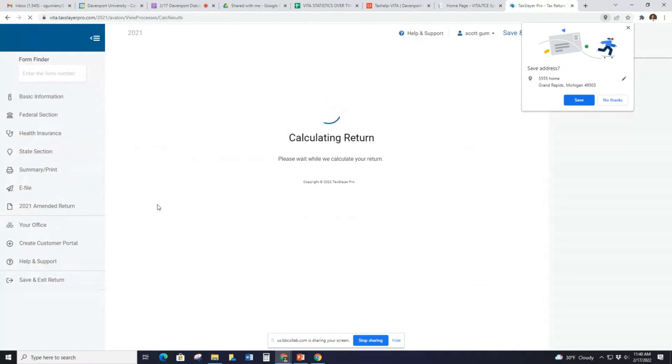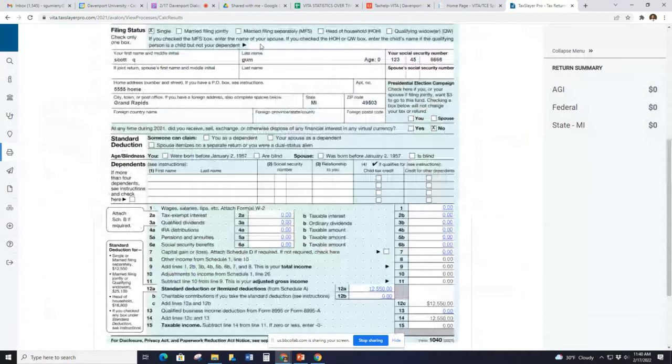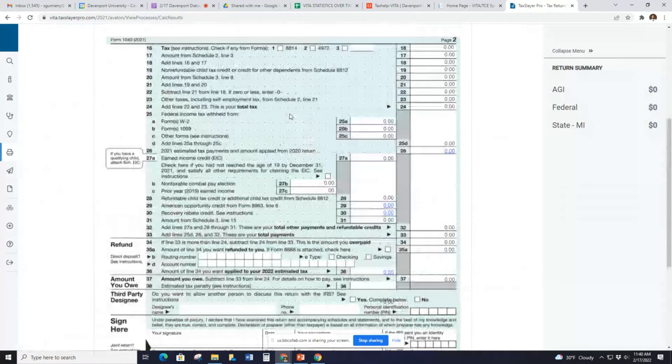You do the summary print here. I know this might hate me for leaving it blank, but this is the current iteration of the 1040, and you'll see on the back the recovery rebate credit. So if you're doing your taxes on your own and you're expecting, hey, I did not get that stimulus payment, look on the back of your 1040, your printout after you go through the whole software process, and you should see amounts populate here. These are all refundable amounts, so they're increasing your refund if they're reported in this section.